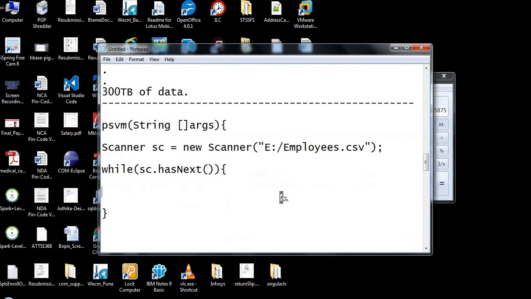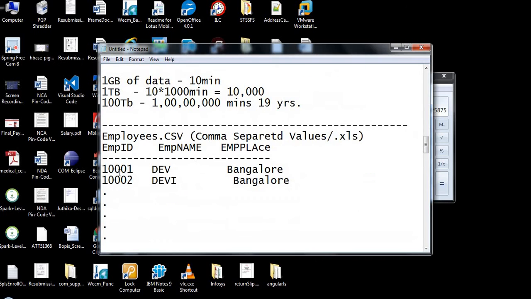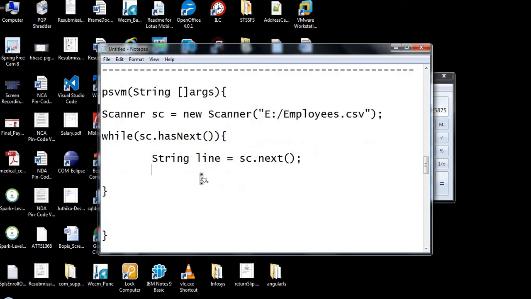So we have this. Now I want the line actually. So I'll create a string line which is equivalent to sc.next, if you are aware of these things. So we'll get the line because it processes line by line, so we'll get the first line in the first go.